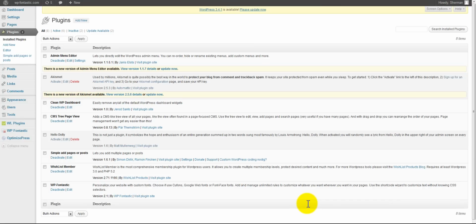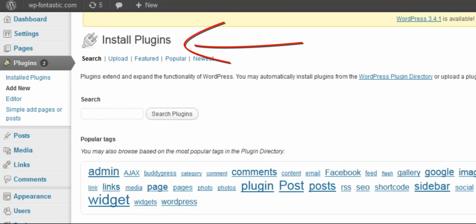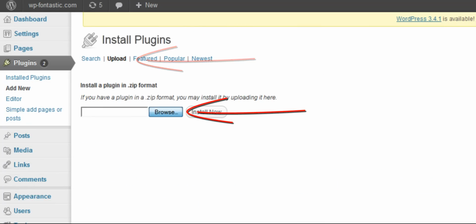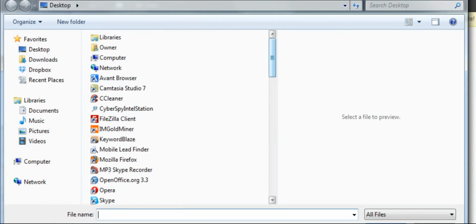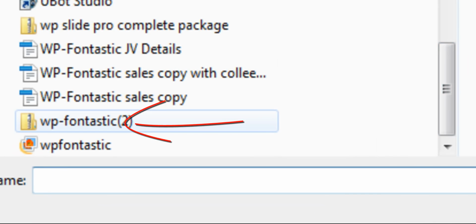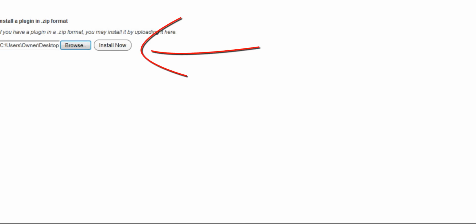You should have downloaded it to your preferred location on your PC by now, and it's a really quick get going. So you simply click on the Add New button up here in your WordPress dashboard. You come here to the Upload button. You hit Browse, and you browse where you have placed it on your PC, where you downloaded it to. I loaded it to my desktop. Click on that, and we open it up, and we click Install Now.